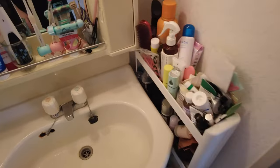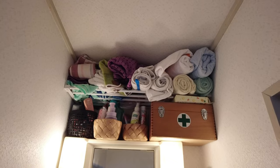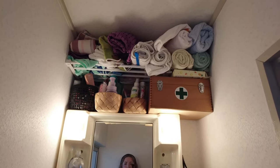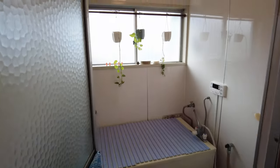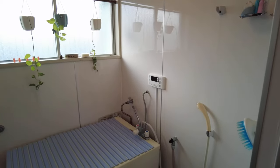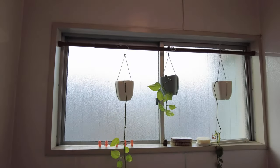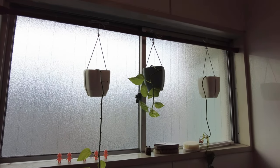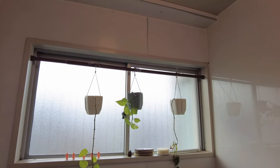I put all our towels up here, medicine boxes up here, and extra stuff up here — I have way too much stuff especially for someone who's not that into beauty products. In here is the shower and bath area — it's a wet room style where the entire area gets wet and then drains. We're really lucky because we have these windows; a lot of bathrooms in Japan are kind of like a capsule. We don't have a fan — we can open the window and it all naturally dries up.